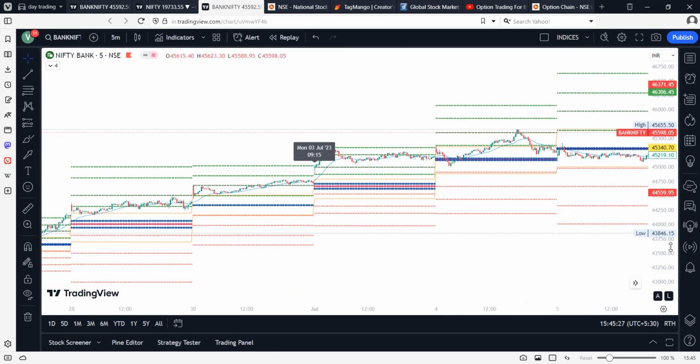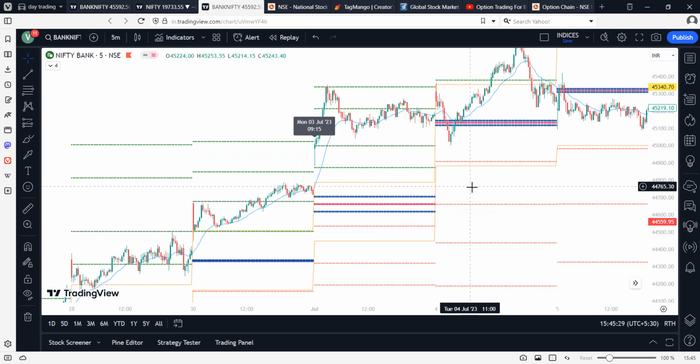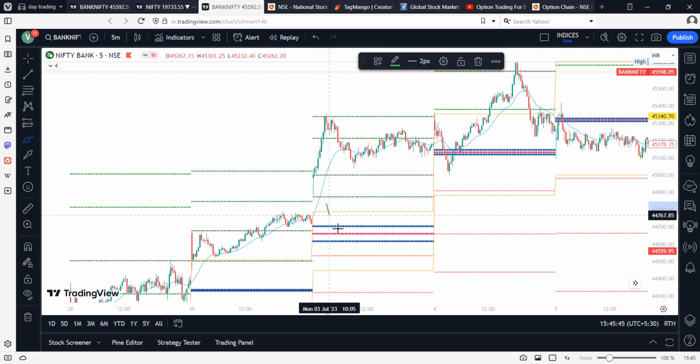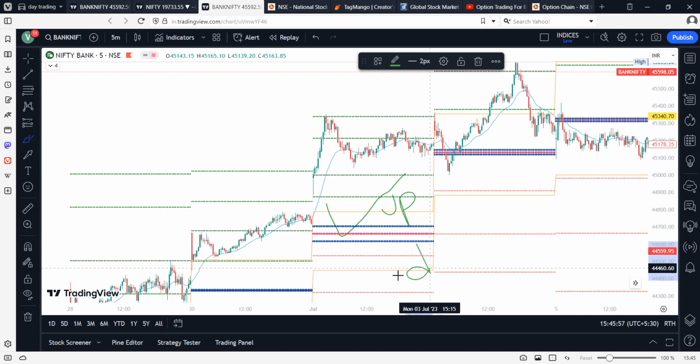If you are new to the concept of the CPR, CPR is something that acts as support during the uptrends and acts as resistance during the downtrends. Now, practically, I will show you. When the trend is an uptrend and price comes to the CPR, there are higher chances that the price bounces till R1 most of the time, sometimes R2. Now, in downtrends, the price comes here and makes a rejection here.